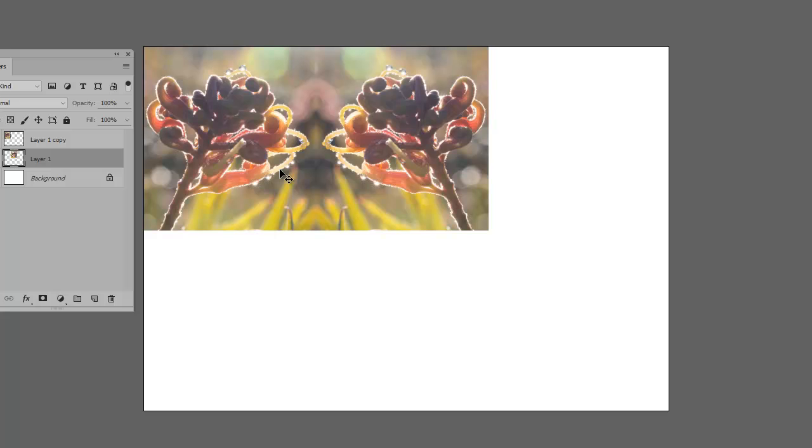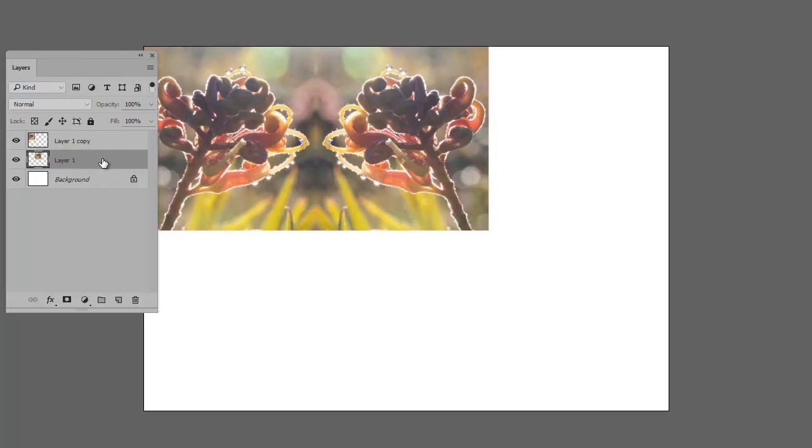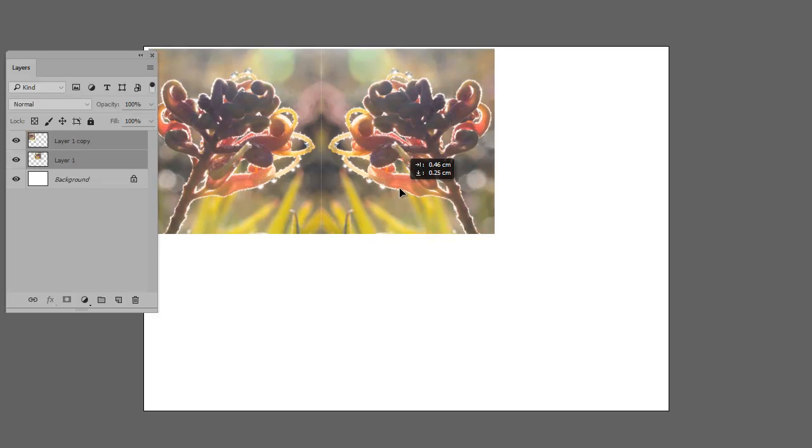Here's the thing. We can sandwich these two layers together and put them together. We do that by holding the Shift key, going to the layer palette, and clicking on the layer that isn't highlighted, in this case Layer 1 copy. In Elements, of course, this will come out blue. It's a slightly different color. But you can see now in Photoshop, I've got this highlighted, and I click it a second time, and those two are now joined together. So if I move one, the other one goes with it.